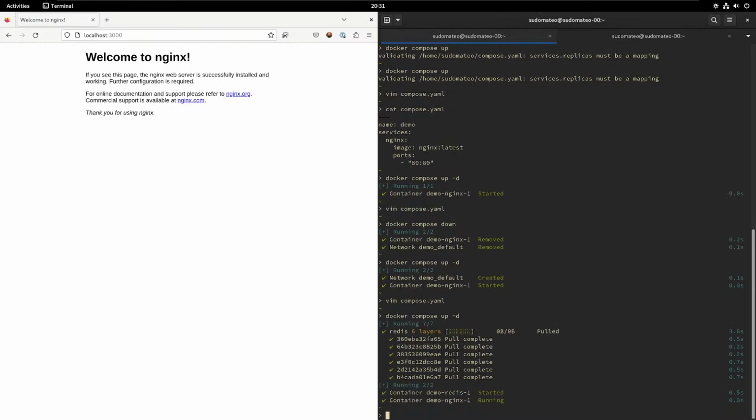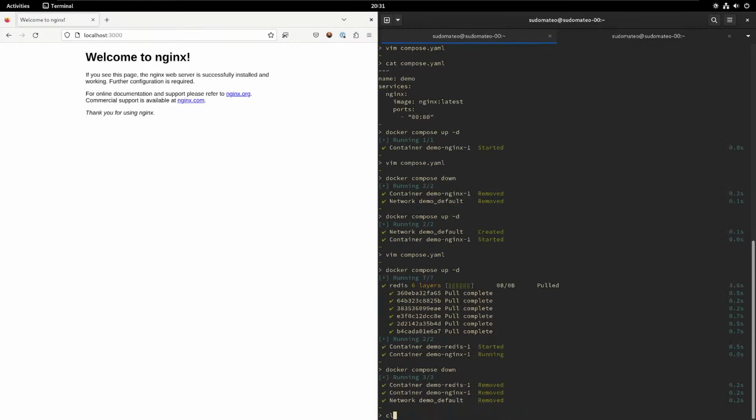This is orchestration, right? So whenever you hear someone say container orchestration, what they're really saying is just a way to declare your containers without running all those commands again and again, right? Some sort of configuration file. Great. And I don't know if that Redis container is going to work because I don't remember if that's the right port. But anyway, let's get rid of that. Let's kill them all.